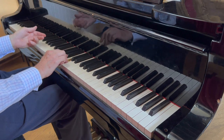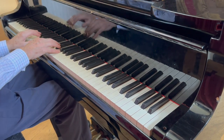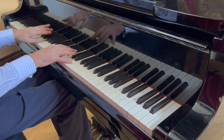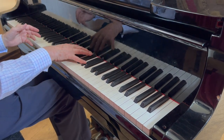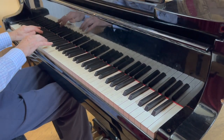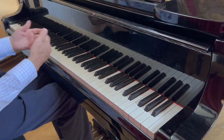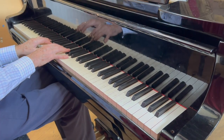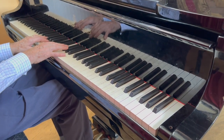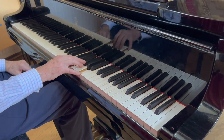The touch is the main issue here — it's been played a lot and I think the hammers have been replaced. I'll consult with the team and put the answer underneath as to what they think. If you're a technician very familiar with working on Steinway, I would love to know — there's no name Renner on it, no date, or anything on the hammers. But it's just a beautiful piano. The touch is far too light — middle C is about 38 grams, and it should really be 52, certainly 47 minimum and 54 to 55 maximum. So 38 is not acceptable — it's far too light.